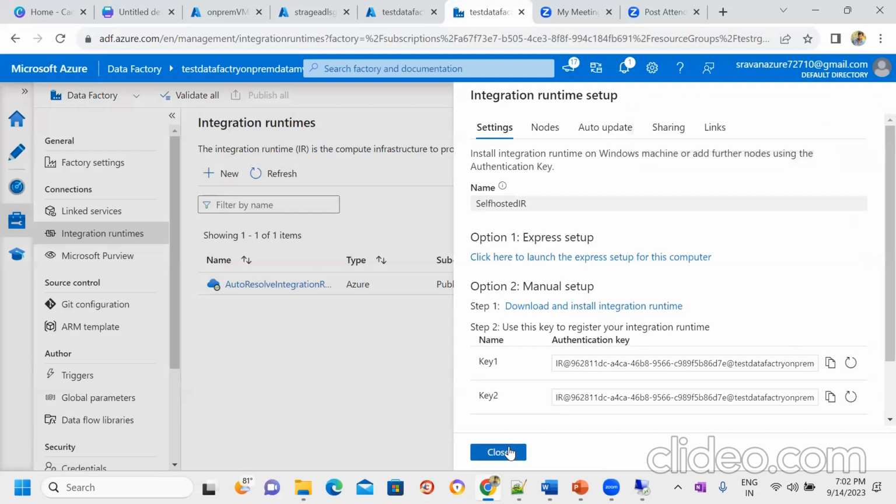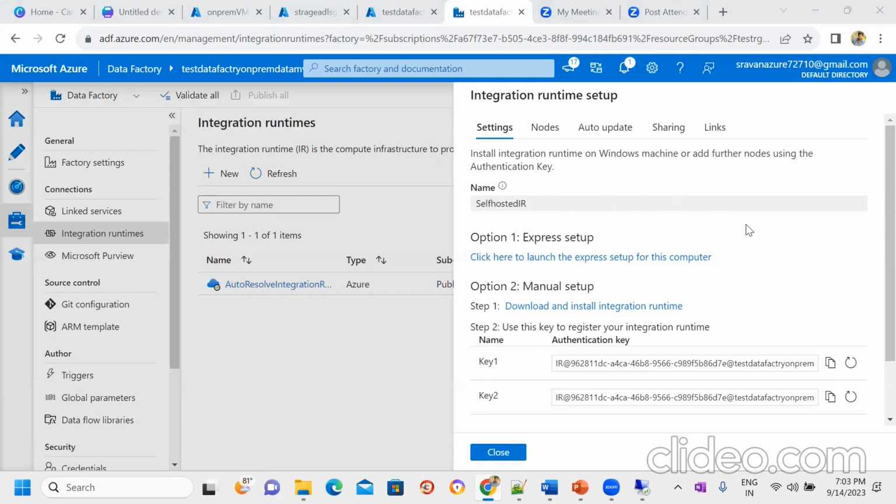The integration runtime is created. Here we have multiple options available: settings, nodes, auto update, sharing and links. Right now we are in the settings option, and here we have two options. Microsoft gives the links and notes on the procedure to set up the self-hosted integration runtime on-prem.